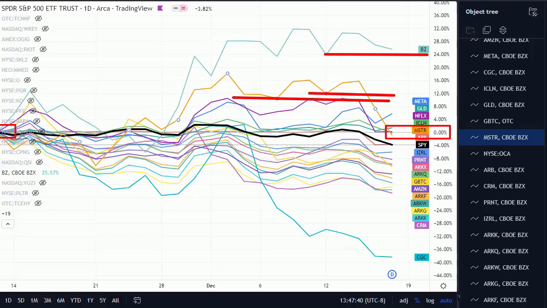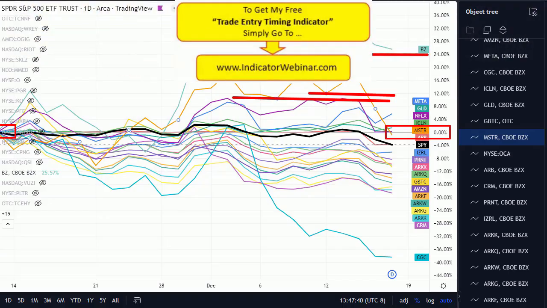Another way, my preference, is actually to go over to the regular candlestick chart. In fact, even when I enter, by the way, I should share this: I'm going to hit the trade on a regular candlestick chart of that market. So I'm just using this tool to help me find a market that's starting to outperform the S&P. Then I'm going to look at a regular candlestick chart with the indicators that I use and so forth for actual entry. And there I use my cycle indicator. I use the cycle indicator to enter and exit every trade I take, in any market, any time frame. I'm always using this indicator for that.